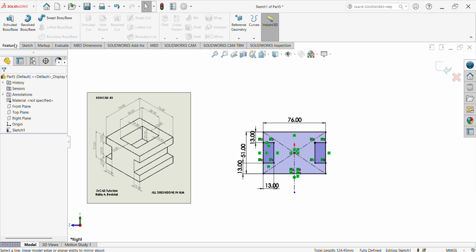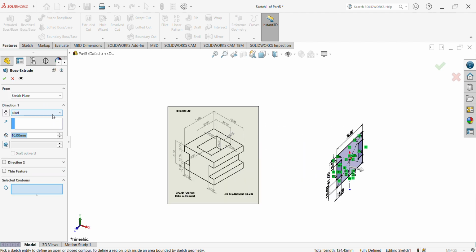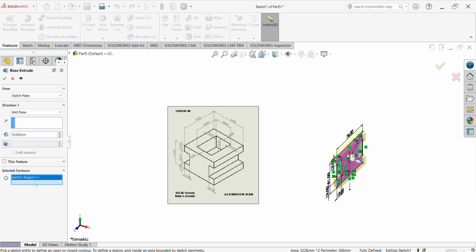Okay, so now we go to extrude boss base. We select midplane, and we select this geometry right here. Okay, we extrude this to a depth of 76 millimeters. Select OK.